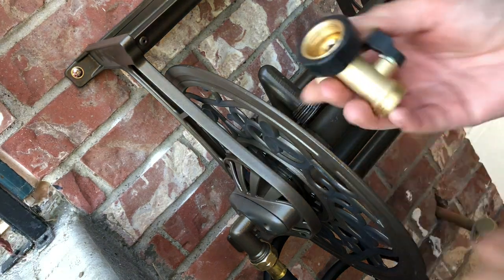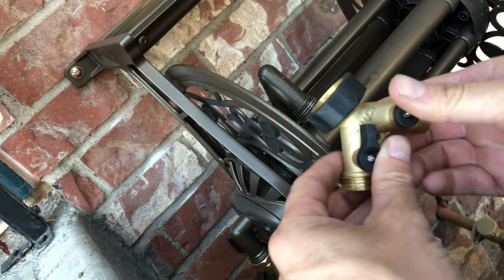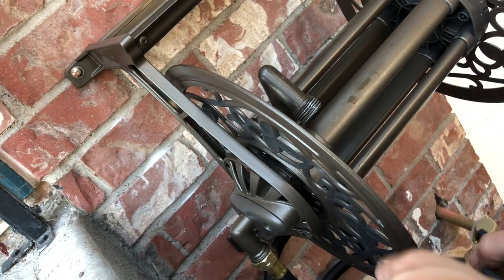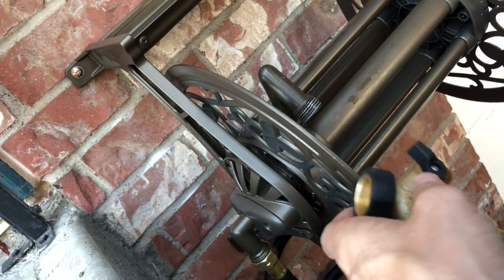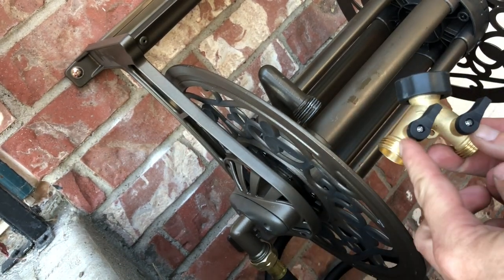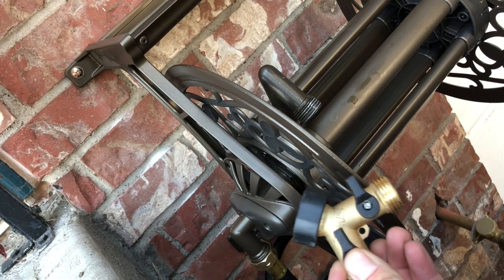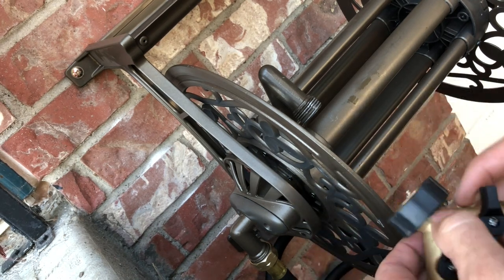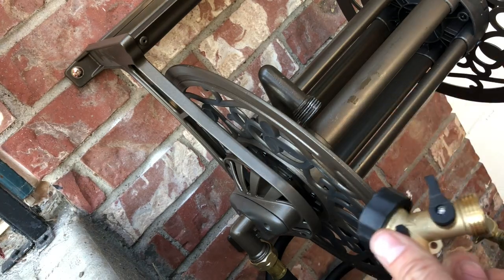is I'm gonna be installing a dual spigot here, or a dual attachment, whatever you wanna call it. We're gonna put this on there, down there, and then I'm gonna have the spigot attached to one side, and then I'm gonna have a bucket filler attached to this side that I'm gonna make out of some old hose or something. So, all right, let's get it going.